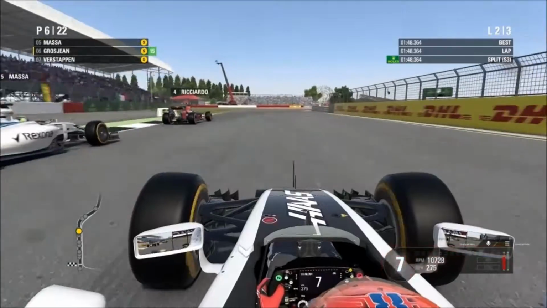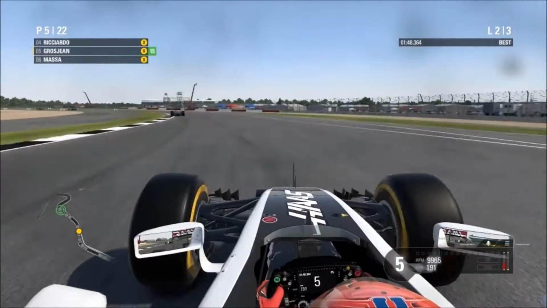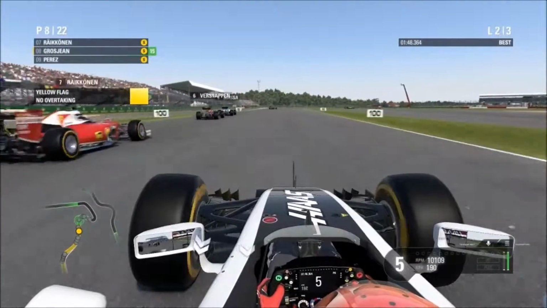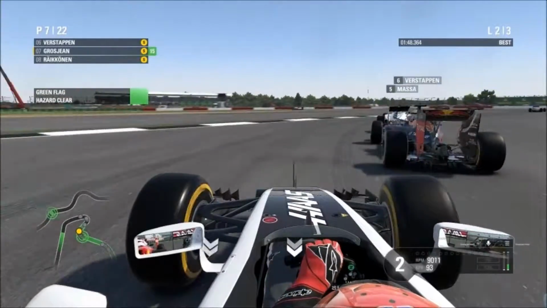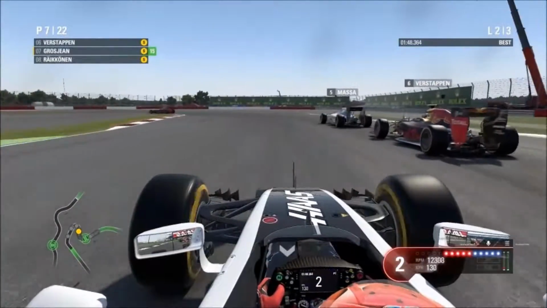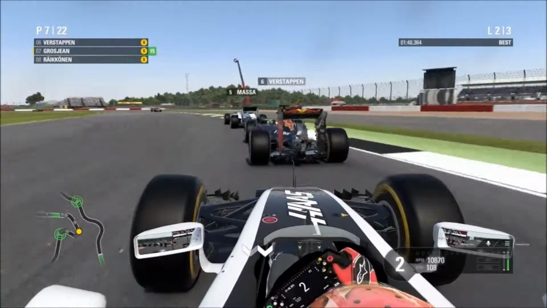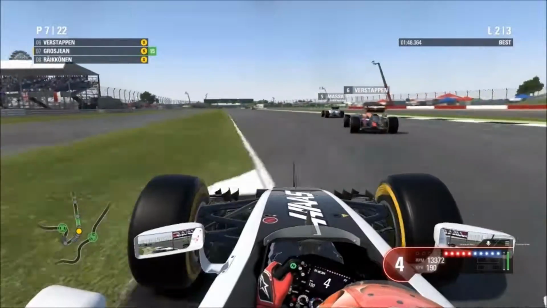But now we're behind Massa. Can I take him? No. Oh no, I've cut the corner. I think I'll just give that place back to Massa. Yeah, give it back. There we go. But I've accidentally let Verstappen pass as well. Oh well. Even though they're AI bots, I still like to have that little bit more respect towards them.